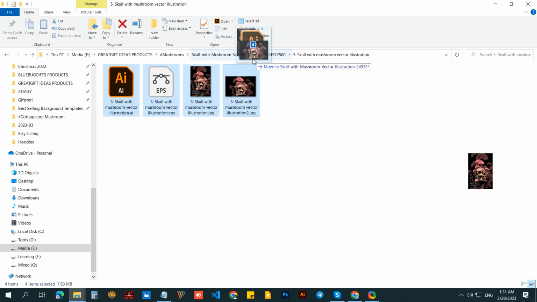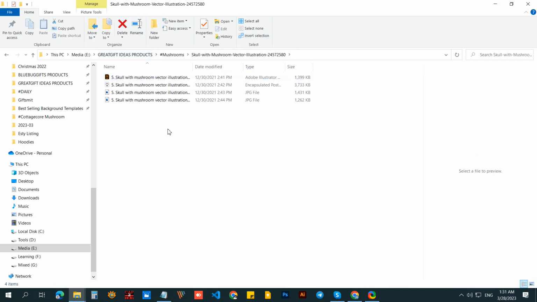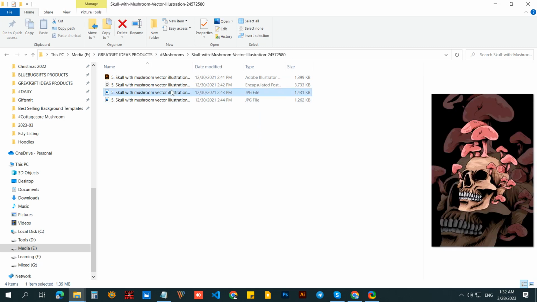You always have to use the PNG version, but as you can see there is no PNG here, all are JPG, and they provided you the Illustrator file, so you have to open it in Illustrator and save it as a PNG image first, then you can use it.